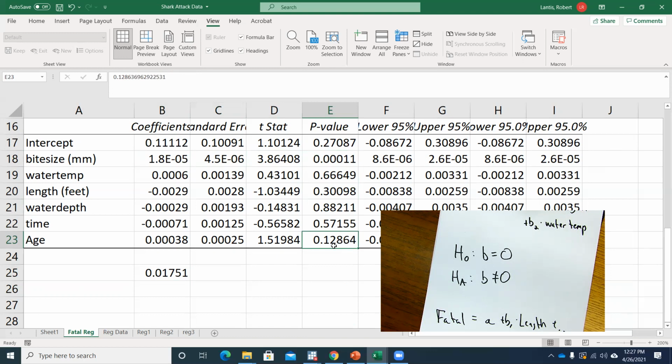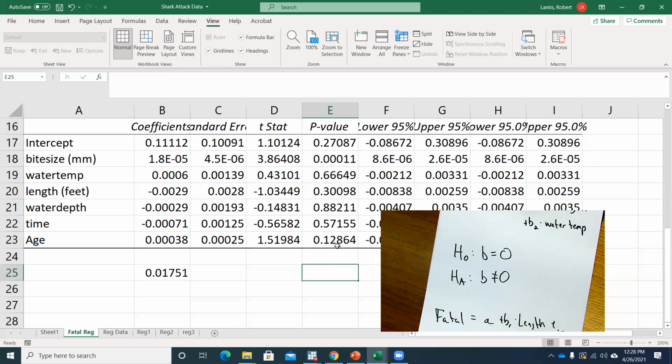So if we have a p-value of 0.12, that's not less than an alpha of 0.1. So at the 10% significance level, we fail to reject this. If I'm just making rejection decisions, I fail to reject the null here, and the null is that there's no relationship. That's the right interpretation, that's the right rejection decision.